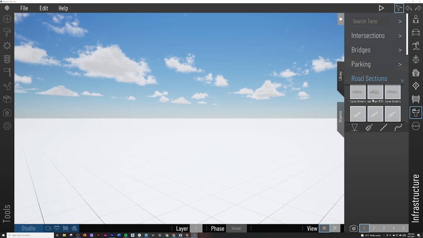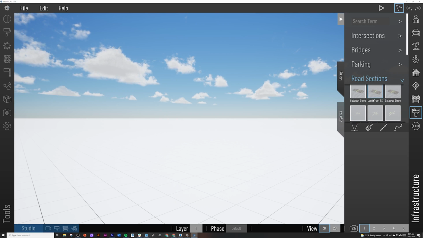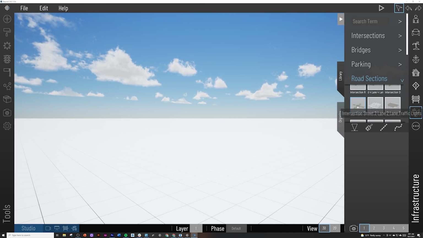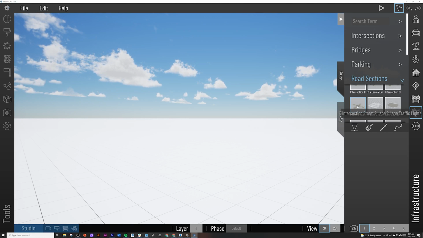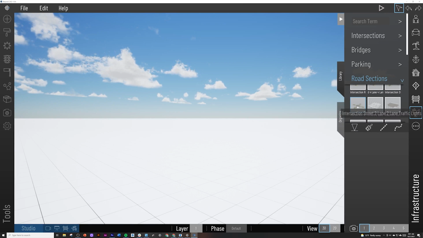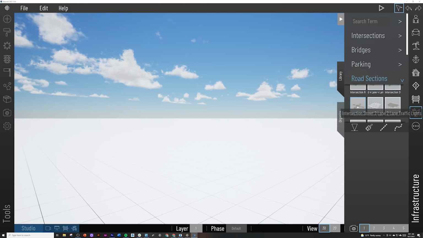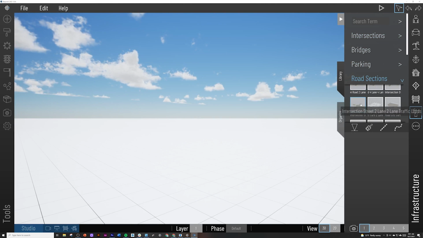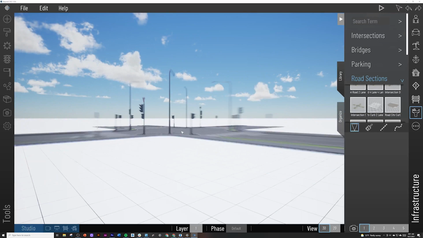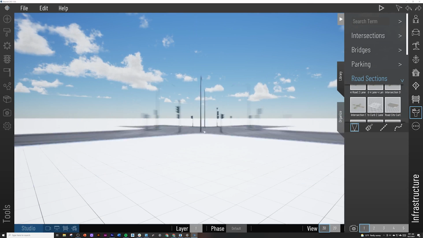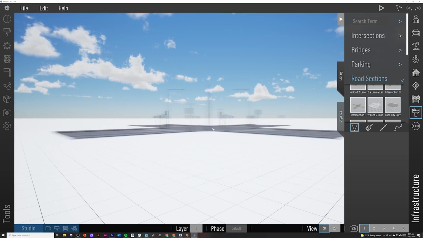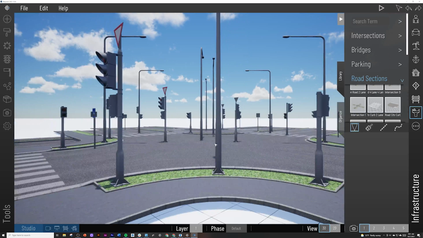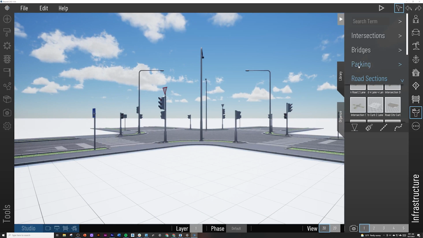So I'm just scrolling through and trying to find the right asset that I want to use, and you can do the same. So we're going to do this intersection, street 2, lane 2, and you can follow along at home if you have BeyondCAD downloaded and installed. You could also go to search term and search for intersection street, and it would come up. Once you click it, it attaches to your cursor, and it's going to stay attached until you click. And now I'm going to press escape to get out of that asset.